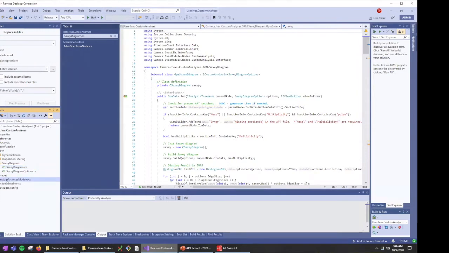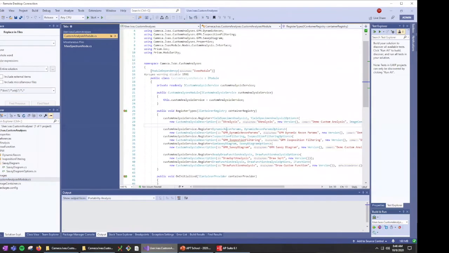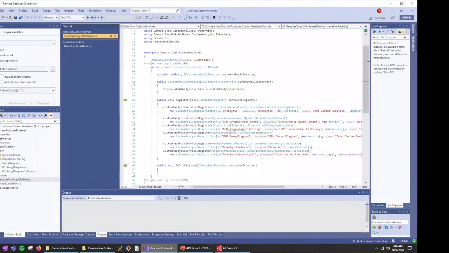There's this custom analysis module C# file, which is the entry point, or the starting point, for the custom analysis, and you use this command register to add items to the custom analysis list. Then these point to the classes, and all you have to do is implement this thing called iModule.